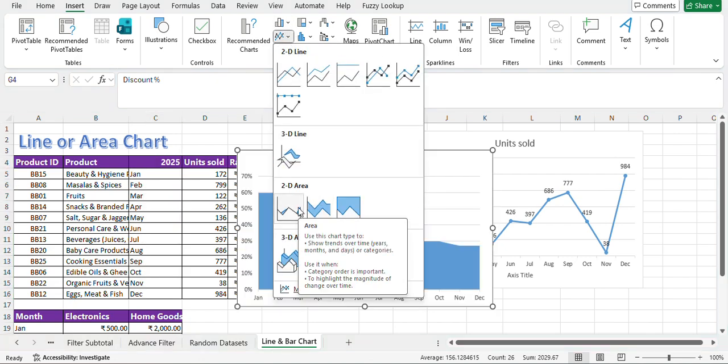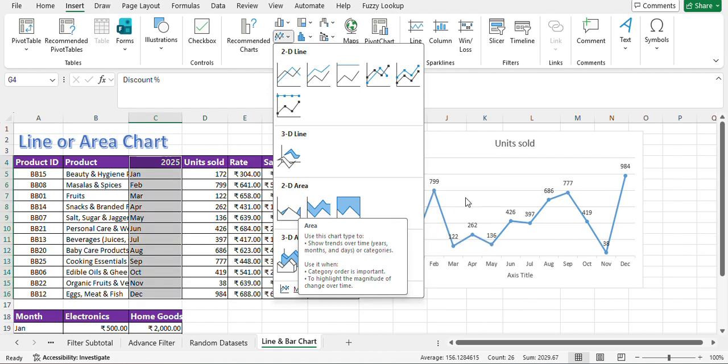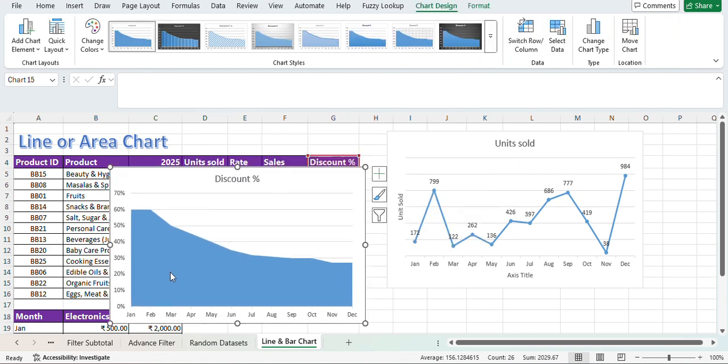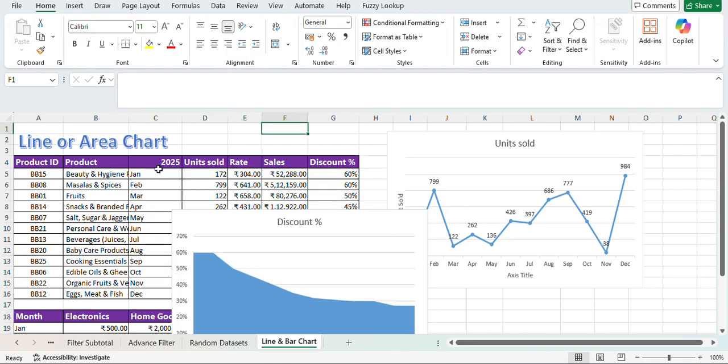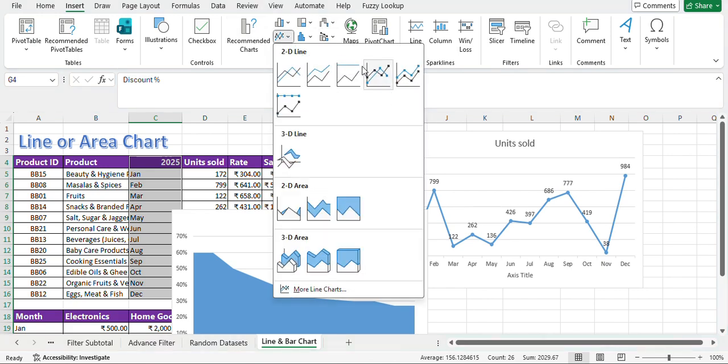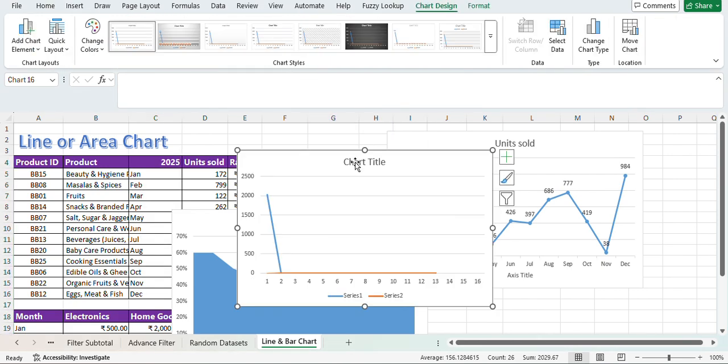So how does the area line chart look? This is the 2D area line chart. This is a line chart, but 2D area, and let me explain 2D area. This is for discount. Let's create one more chart using this selection. Insert chart, 2D line chart.